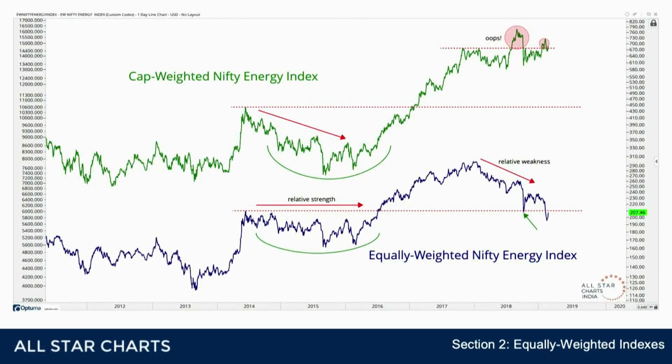So Amazon's a big piece of consumer discretionary. In India, this is the cap-weighted Nifty Energy Index versus the equally weighted. As you can see, they look very different. The cap-weighted index, 60% of it is one company. It's Reliance Industries. So, it's sitting right by its old highs. It can't break out because the rest of the market kind of sucks. But as you can see, for almost 3 years, we've been in a downtrend on an equally weighted basis. Just broke down to new lows. So, when people ask me, what do you think of energy in India? I'm like, well, are you asking me about Reliance or the rest of them? Because it's two totally different pictures.